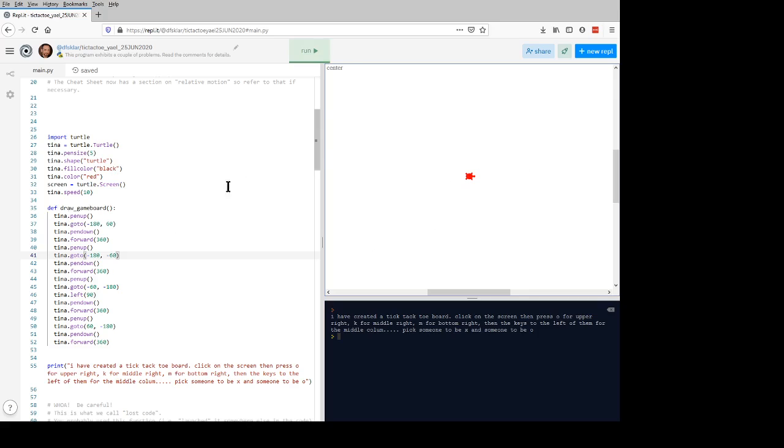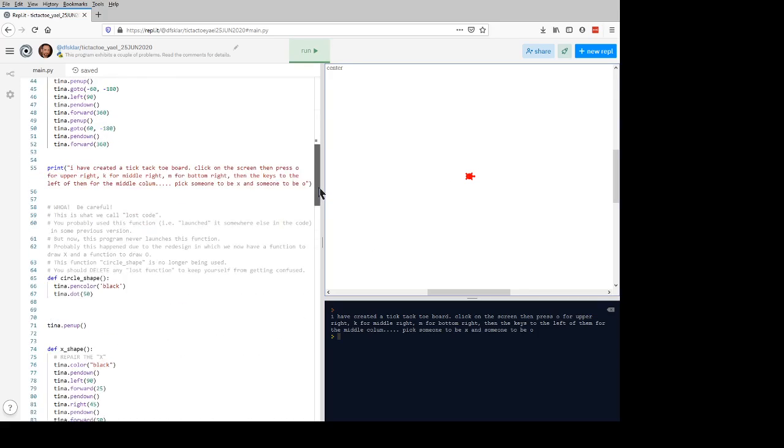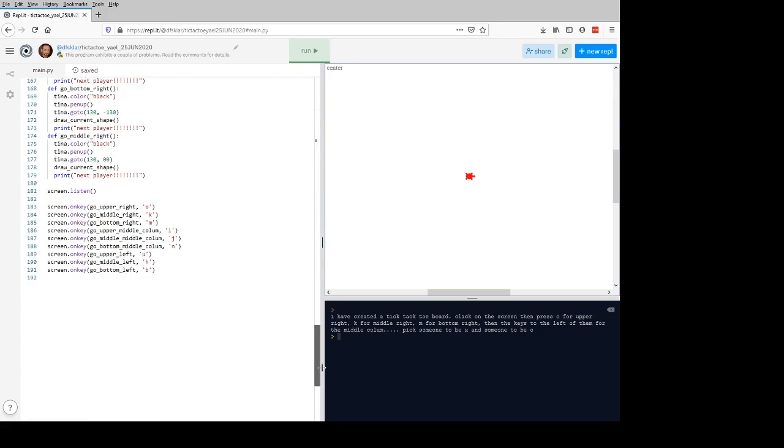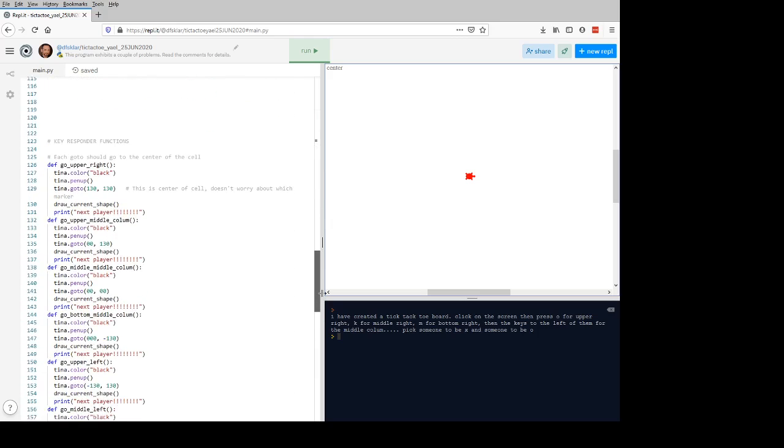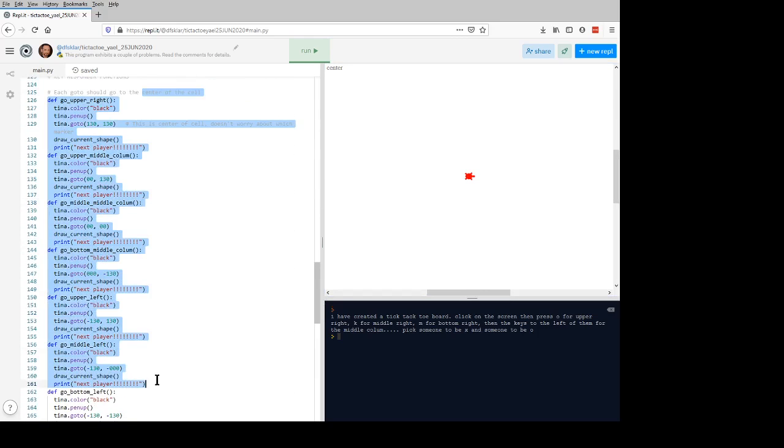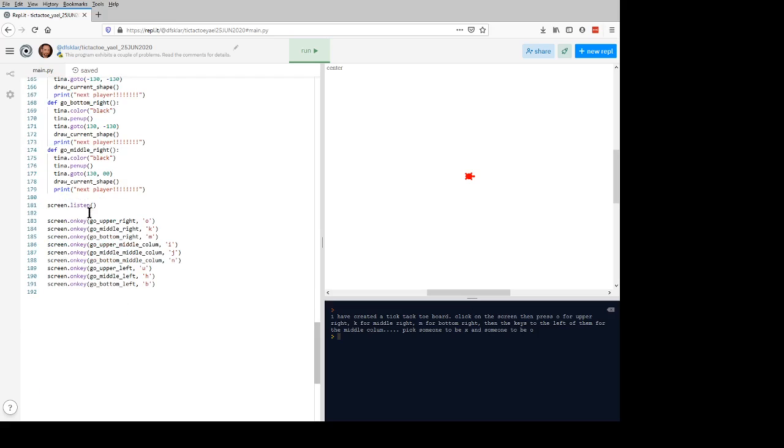But Tina's just sitting there doing nothing, because now that we're not drawing the game board, we immediately run through the whole program. It sets up the keyboard handlers, and that's it. It listens for the next keystroke. And if we were to go in here and say K, for example, one of the keystrokes, it will draw the X. And we already have a program where we can very quickly just draw the X by hitting any key, like the K key or the O key or something like that.